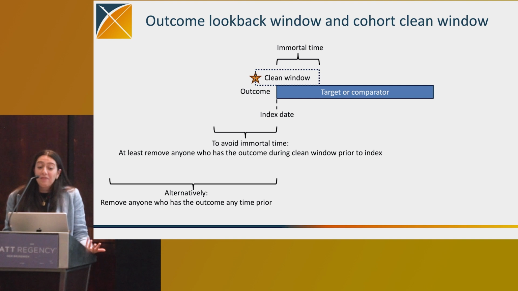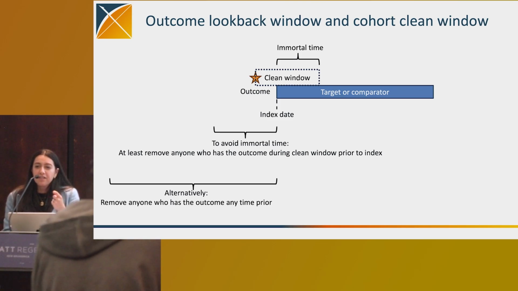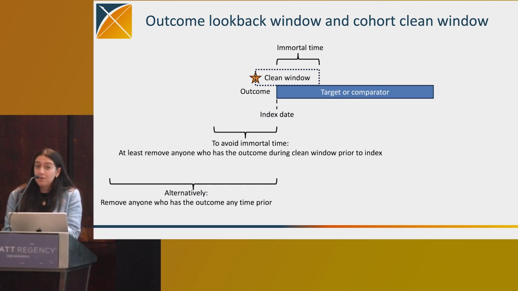We spoke also about the outcome look back window and the cohort clean window. And so again, this is the time if you have a heart attack, you'll have many, many different codes for referring to the same heart attack. So how much time are we going to wait before we say, okay, this is now a new heart attack? And so maybe for a heart attack, it will be a year. Maybe for something like a cold, it would be less, like 30 days. That's up to you. And then another choice that we might make is, are we interested in patients that are experiencing this outcome for the first time ever in their whole life? Or is it enough for them to have not experienced it within that standard clean window that we've defined?